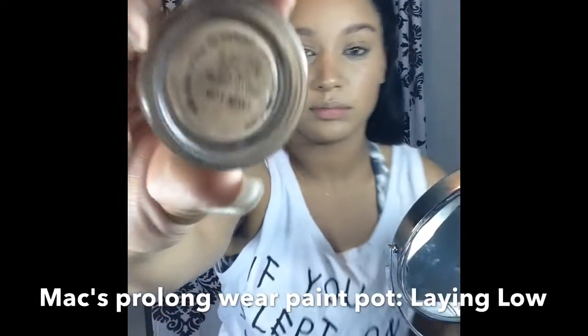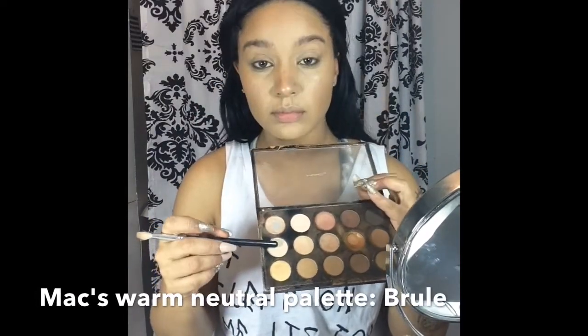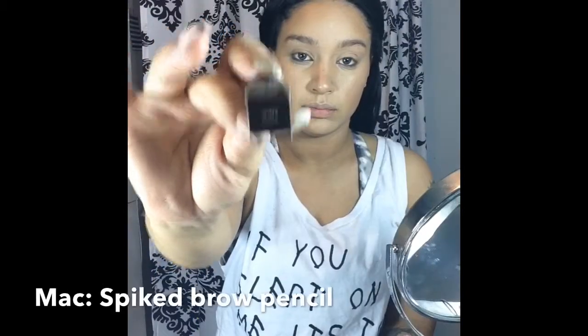Now I'm taking Layin Low Paint Pot, applying that all over the lids. Then I'm going to take this color from the Warm palette, and I'm just going to set the primer with that. Now I'm taking Spiked, brief dance break.